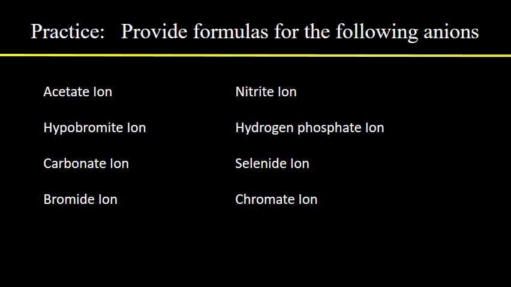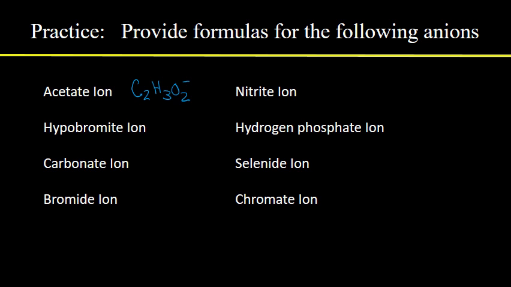All right, take a look at these. Again, go ahead and hit the pause button. See if you can write formulas for these, and then unpause it, and we'll look at them together. Okay, the first one, acetate ion, that's just one of the polyatomic ions that we've memorized. And again, you might not have it memorized yet, but I hope that you will very soon. That's C2H3O2 minus. That's important.